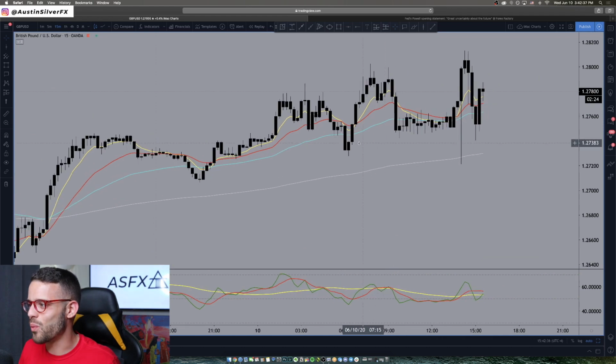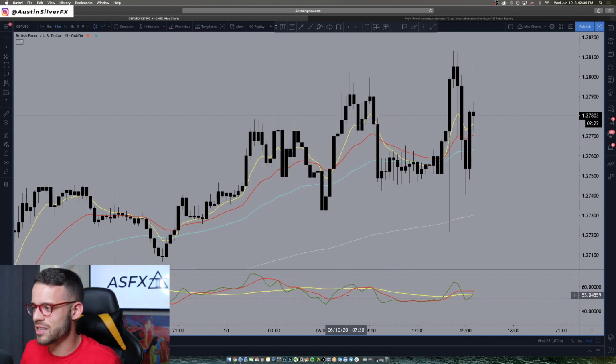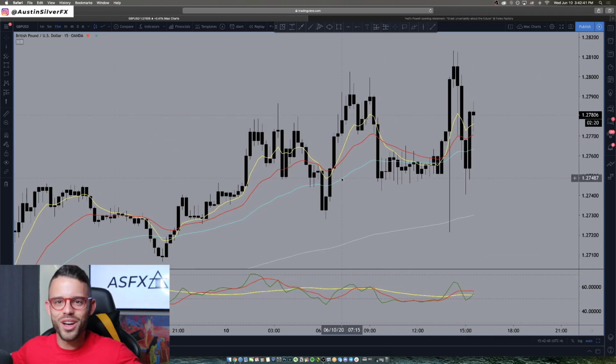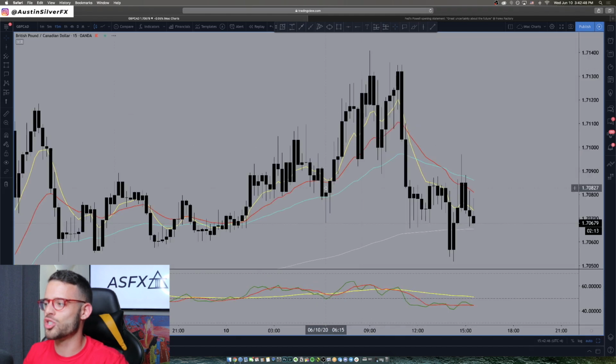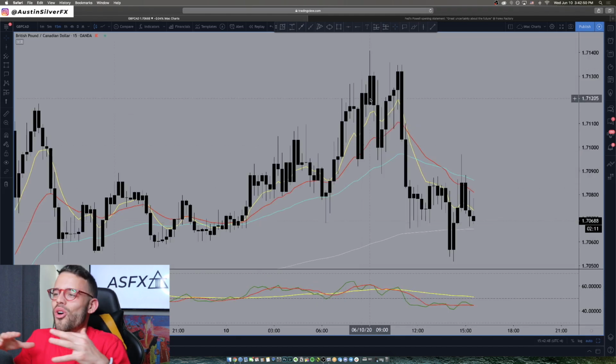So then today, when we come to the 50 EMA, TDI is in the buy zone, EMAs are still in the uptrend. Of course, we're going to look to buy it. And this GBP USD long idea today made me feel even more confident in my GBP CAD long idea. So it all kind of comes together there.